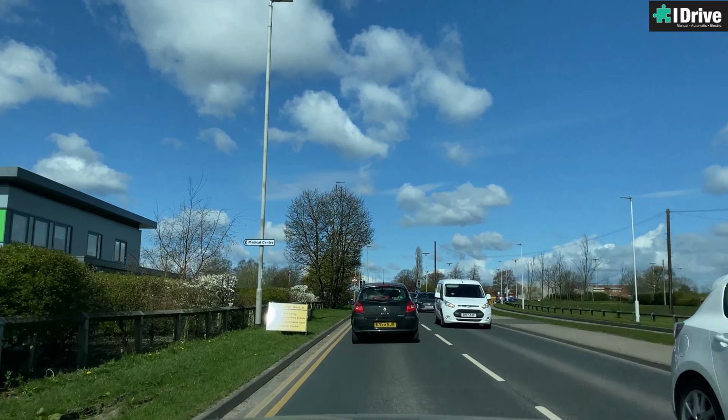Now this road bends to the left, and you're on the wrong side of the road, which is unavoidable. So you watch out for the Lewis Hamilton wannabes, and also genuinely people that are on the wrong side of the road, because they have to be, or on the correct side of the road, depending on how you interpret it. I'm travelling at 17 miles an hour, which is a reasonable speed.